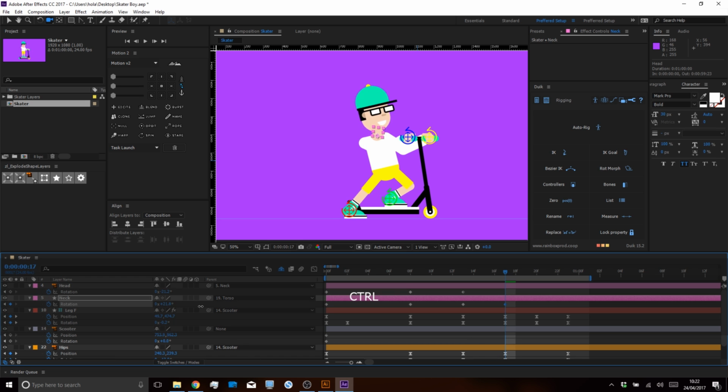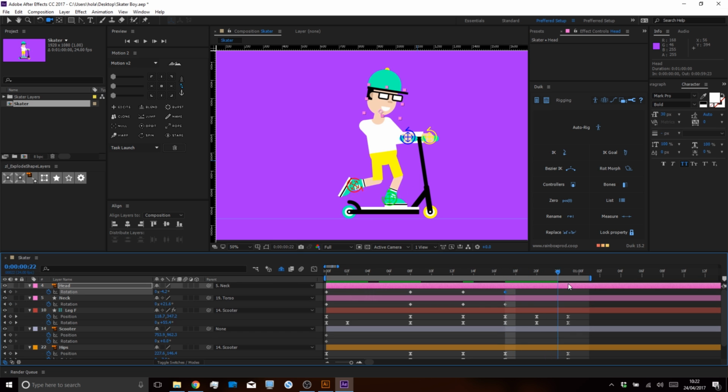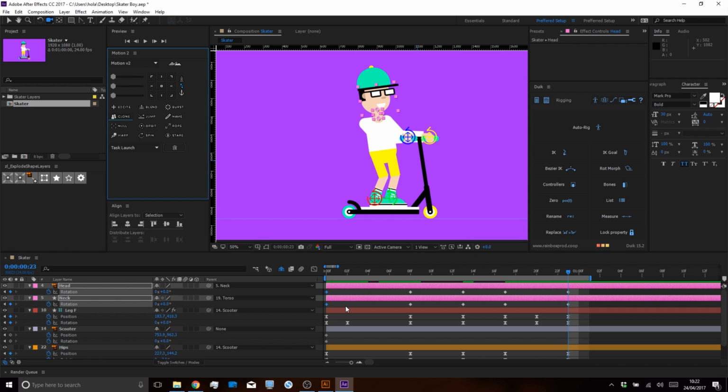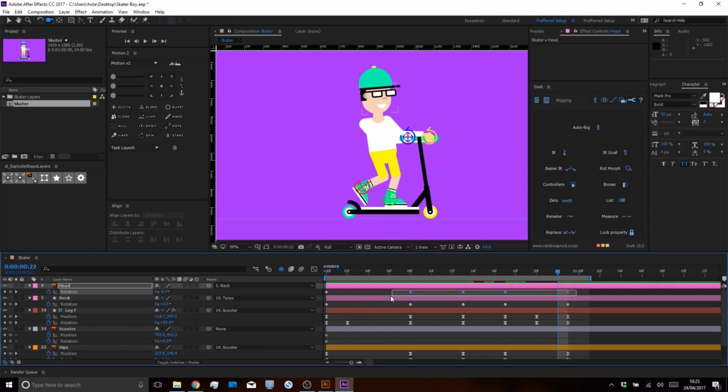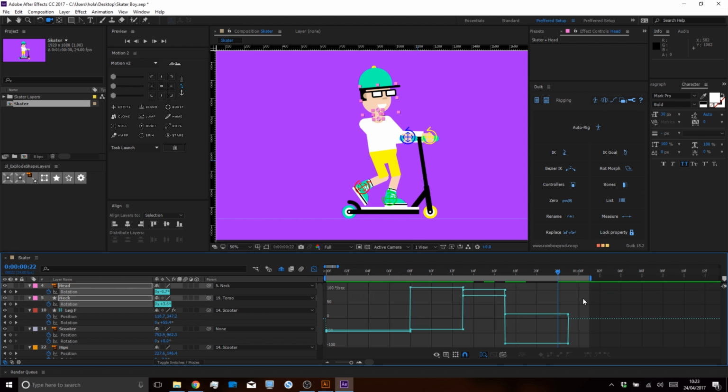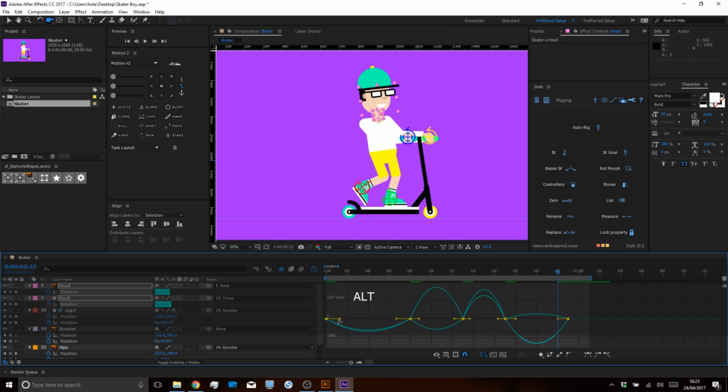Basically just going to try and keep his head straight, and I'm just going to clone these keyframes from the start back to the end. I'm going to select both of these frames and we're going to control the speed graph together.